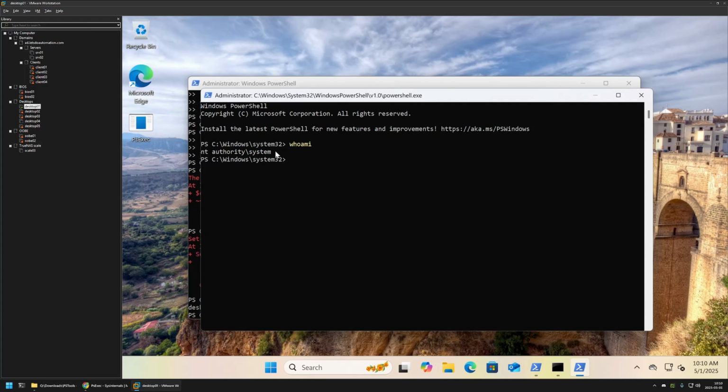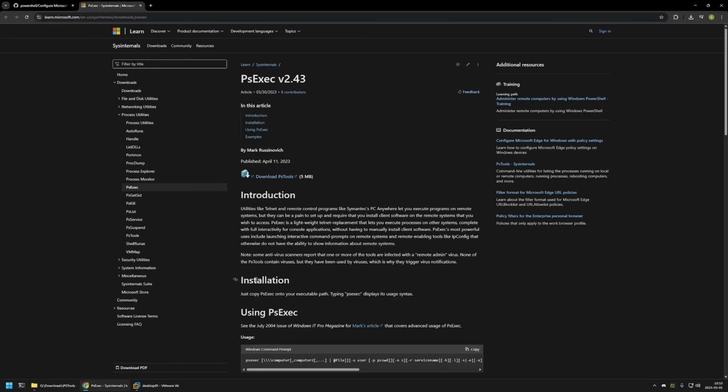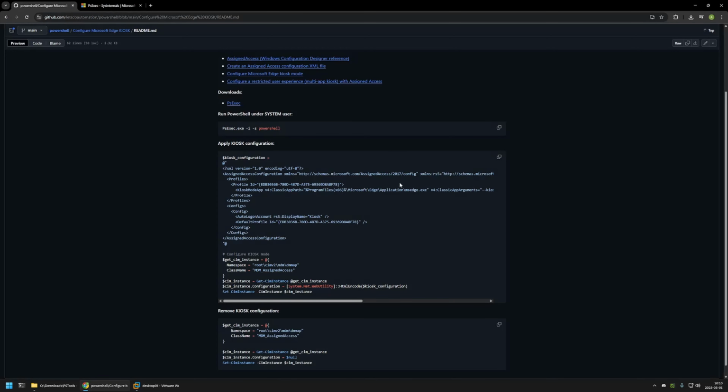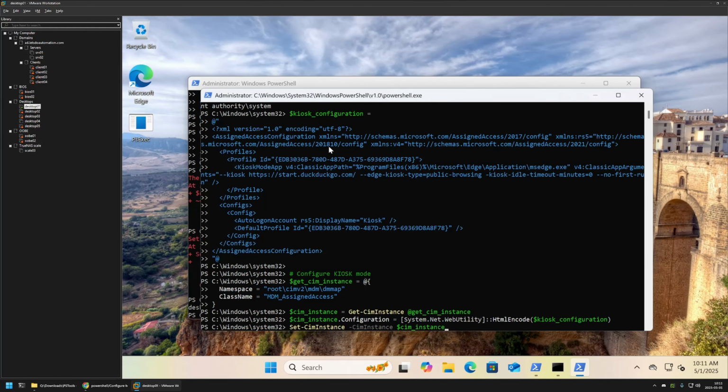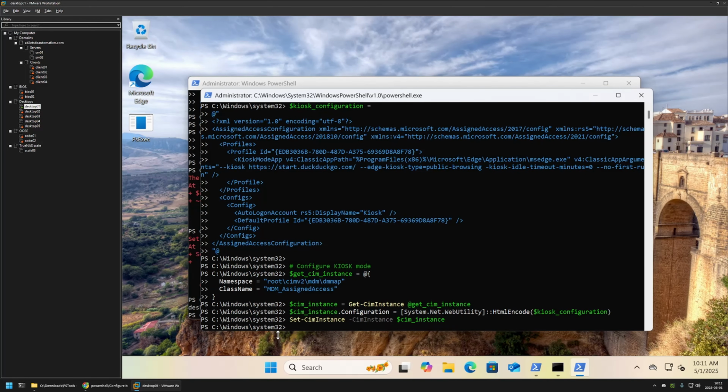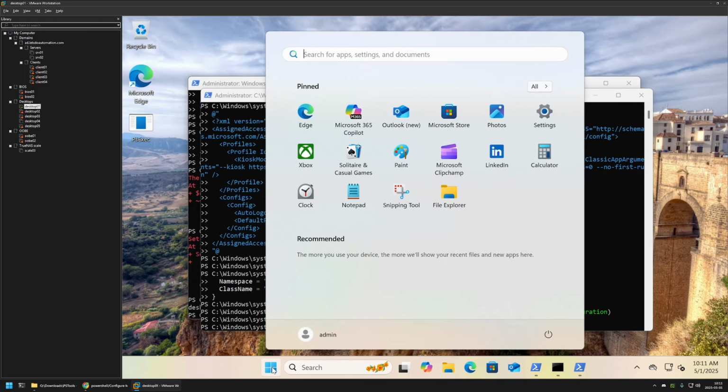And now we can use this window for executing the PowerShell snippet that I have here in my GitHub page. So once again, I will click on the button right here to copy it, go back, insert the snippet, press enter, and as you can see, this time I'm getting no error messages. And if I go to my Start menu, select my account, click on the 3 dots in here, you can see that now I have the kiosk user.